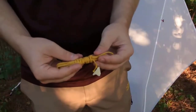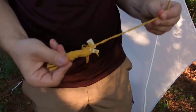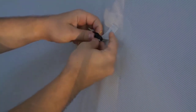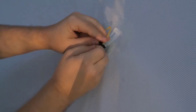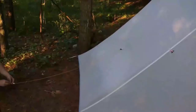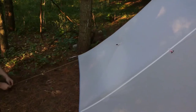The final step in getting the perfect pitch is using the additional guy lines in the center of the rainfly. You can use these guy lines when pitching in strong winds or to increase the inner headroom of the tent. Simply pass the guy line up through the back of the tensioner and down through the front to lock the guy line in place. Stake this guy line out and adjust it using either of the tensioners at both ends of the line.